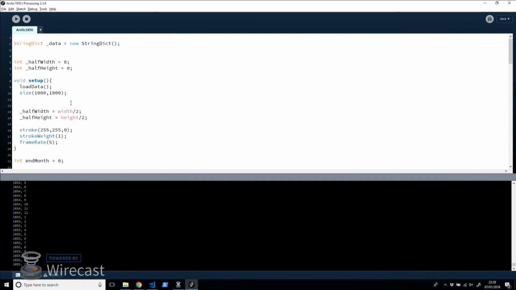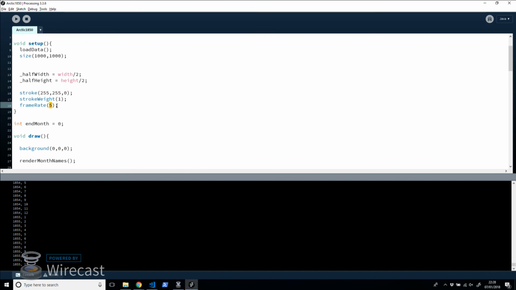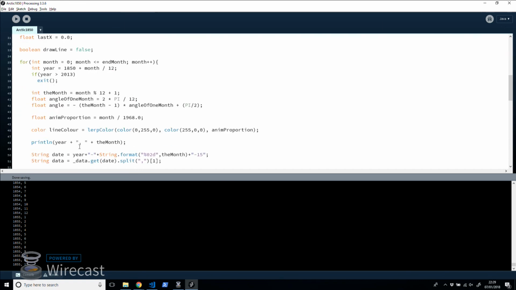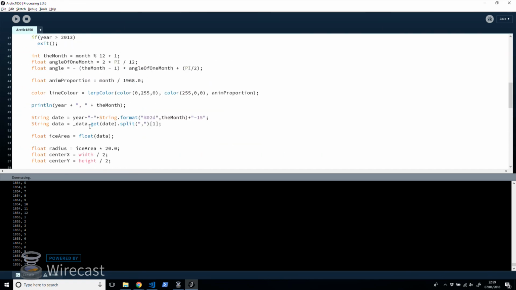Let's make that back to normal values. So that was, let's get rid of that, so that'll be 60 frames a second. And let's crank that up. This is drawing 12 months because that makes far more sense. So it'll be drawing 1 year per frame, so that will zip by quite quickly. And let's stop printing out those values because they're just completely useless.